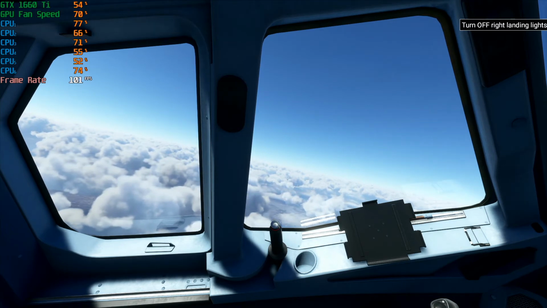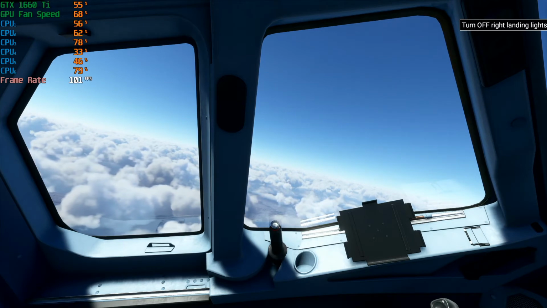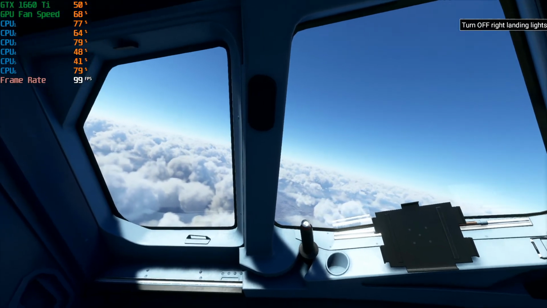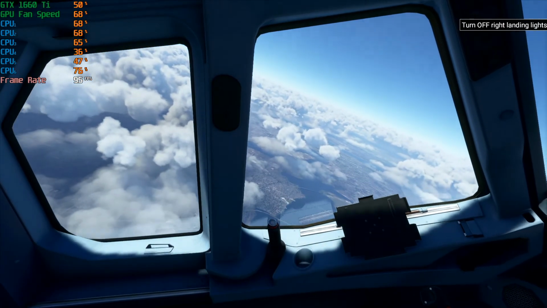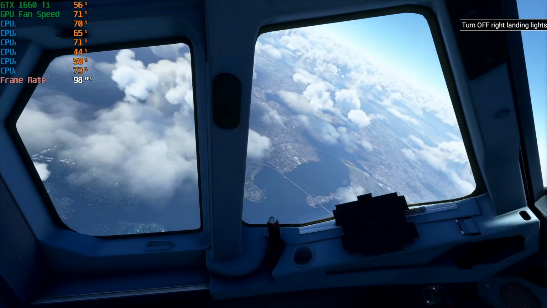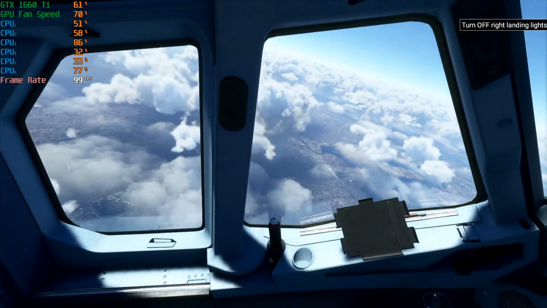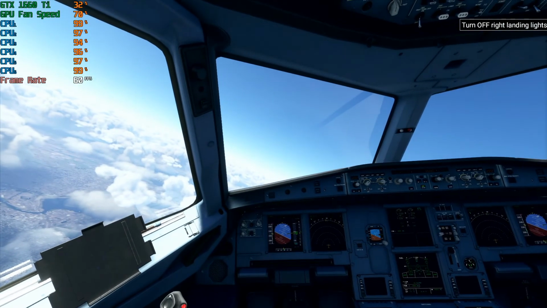Now you notice that my GPU fan speed sits around about 70%, and I've done that. I've made the profile for the fan to do a bit more work to keep that graphics card cool, so it's not sweating its pants off, and hopefully it'll last a little bit longer. There you go, there's some external view there, and you can see we're in the high 80s to 100s in frame rate with all that cloud. So yeah, I'm more than impressed.